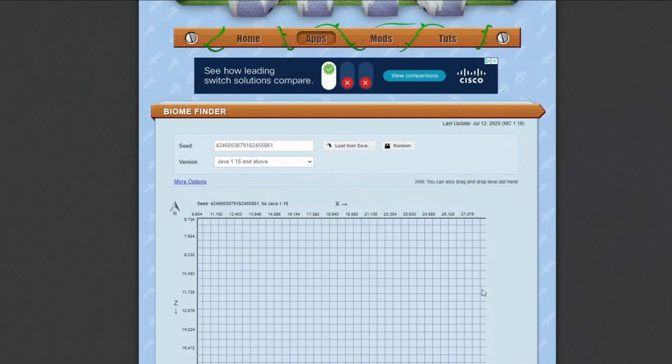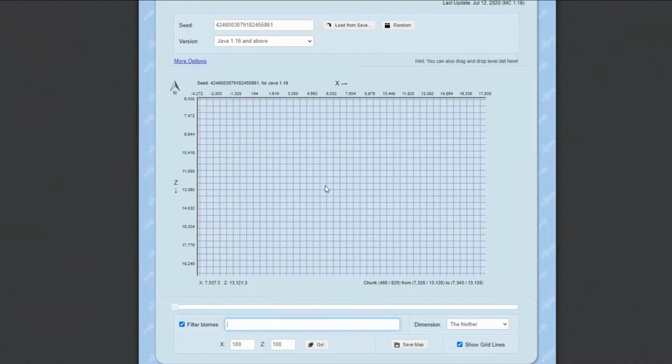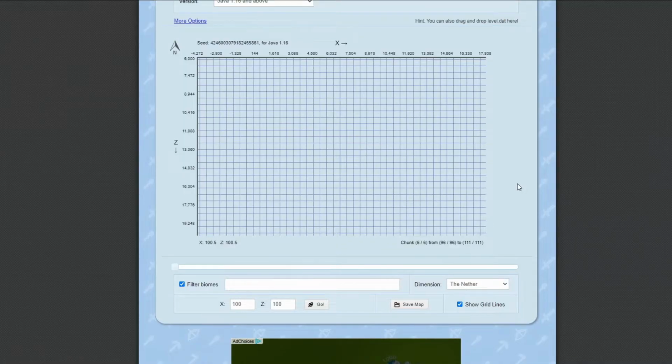So as you guys can see, this app is super handy and it's an essential. It's essential if you're on a server or something playing with your buddies and you want to find something, or if you want to do it on your own world. Personally, I don't like to use this too much because I find it's a little bit cheating, but it all just depends what you want to do. You could consider it as a map to that area.